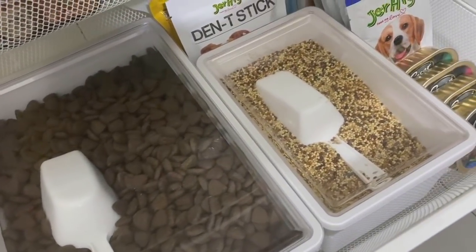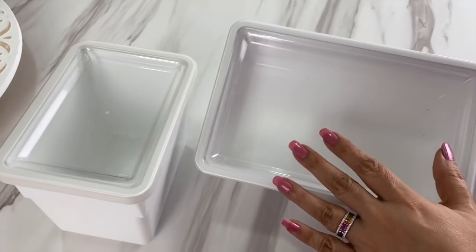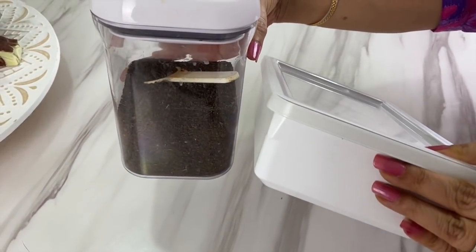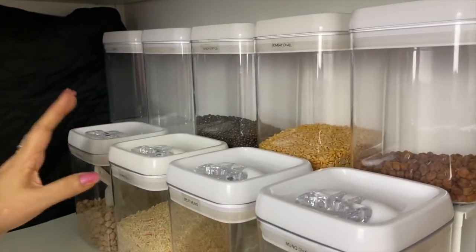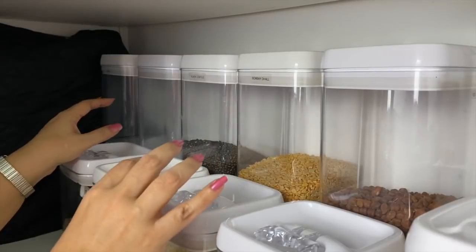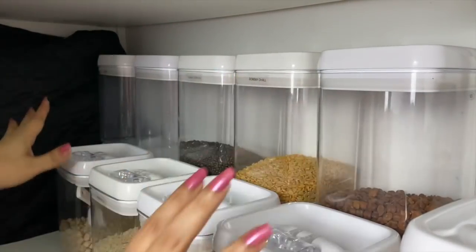Tip six is to get the most out of drawer organization. Get containers with clear lids — it's best to have eye-level visibility of your items, meaning clear containers for the cabinet and clear lids for the drawer. Use glass or acrylic but keep the contents visible; pulling out every container to find the one you need only adds work and wastes time.